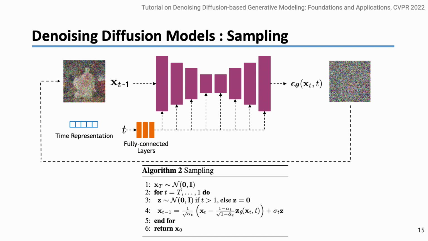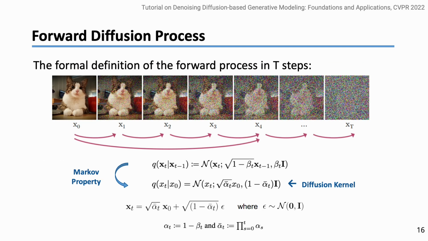So to better understand this process, let me explain line 4 and line 5 in this algorithm. As mentioned earlier, the forward diffusion process is one in which we add a small amount of Gaussian noise to the sample in T steps, producing a sequence of noisy samples x_1 to x_T. The corresponding equations can be seen in the first row.